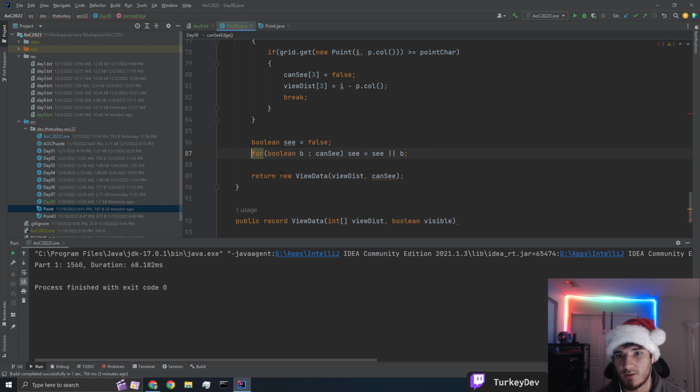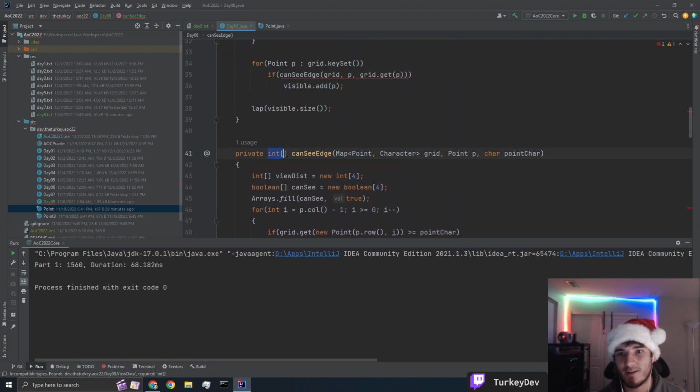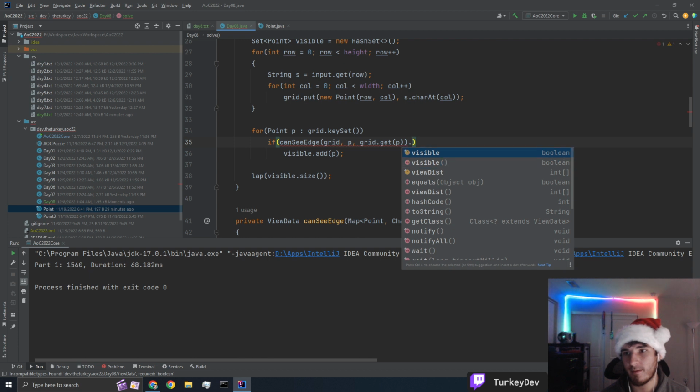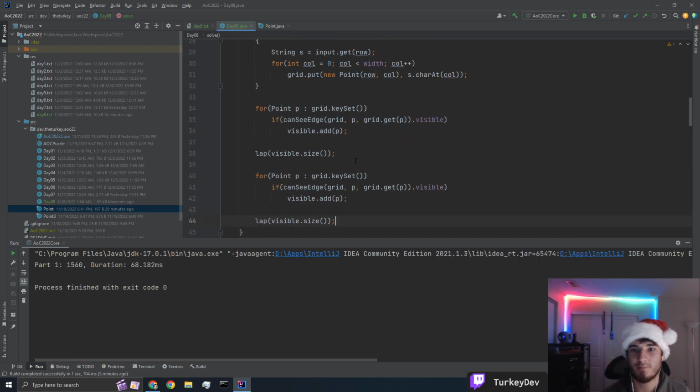What does this change to? And we can return ViewData now. And this is just visible. And then now for part 2.